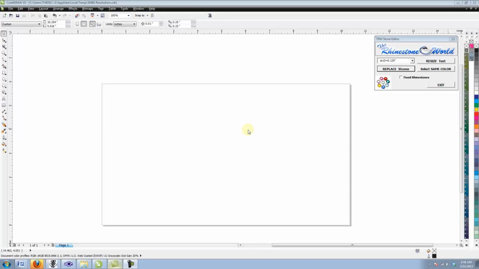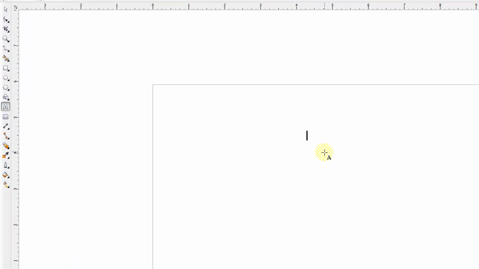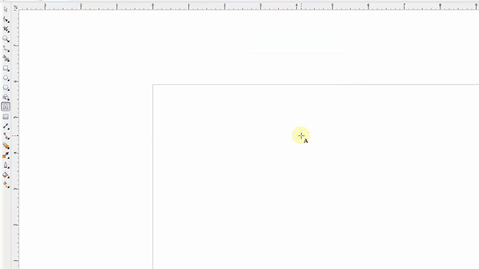So in this video tutorial, a lot of you have asked just how to create a curve in CorelDraw to be able to type some text. We released that baseball vector TrueType font the other day, and a couple of you asked how to create an actual curve. So we're just going to click on our text tool here and select a font.